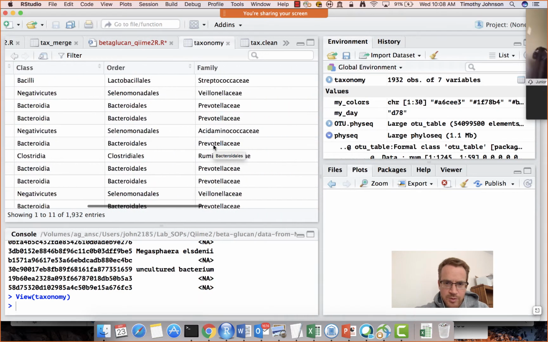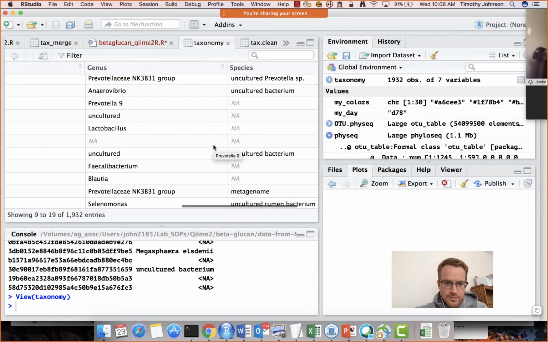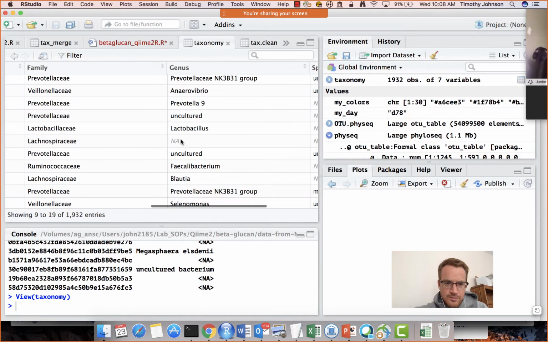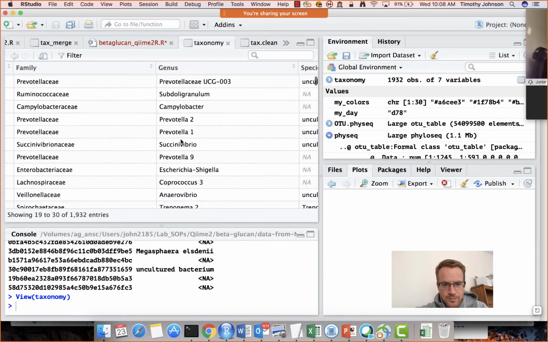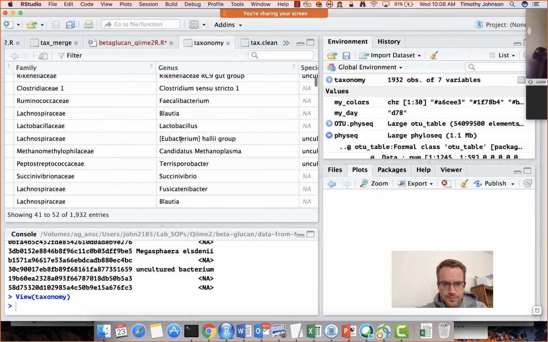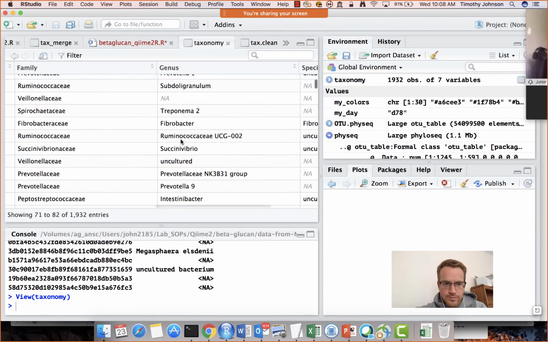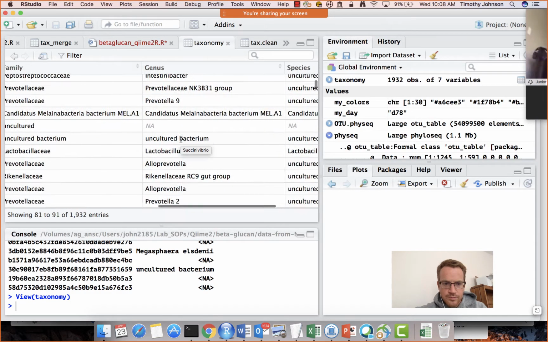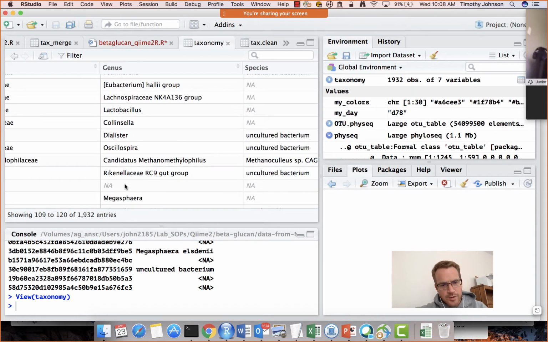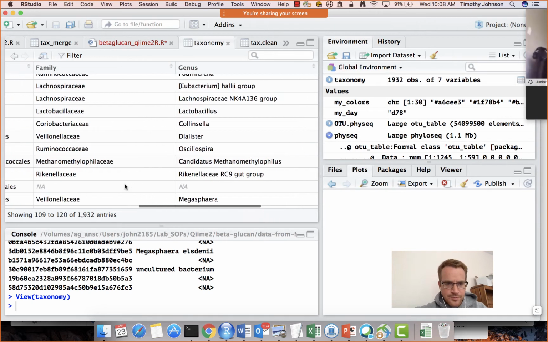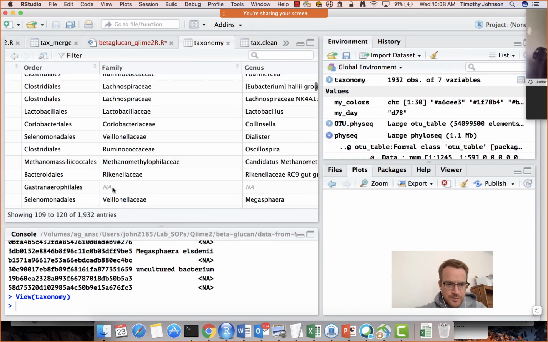Something that can be problematic is if it's unclassified, like this NA here. So some of these have NA for the genus. This one even has NA for the family.